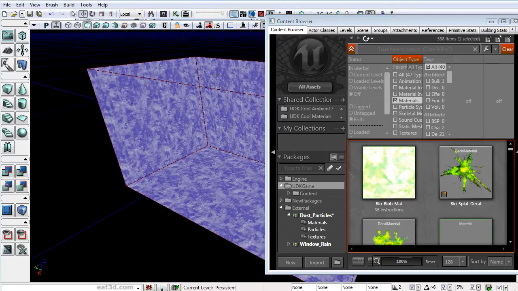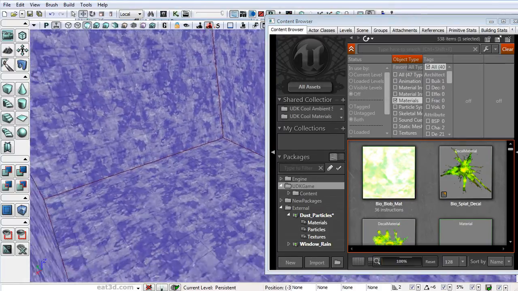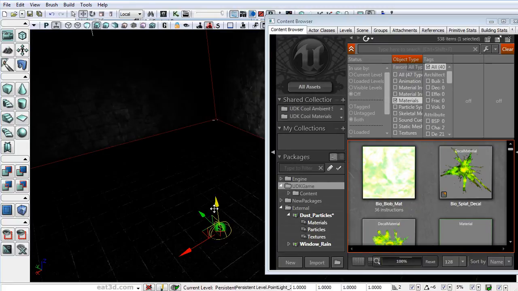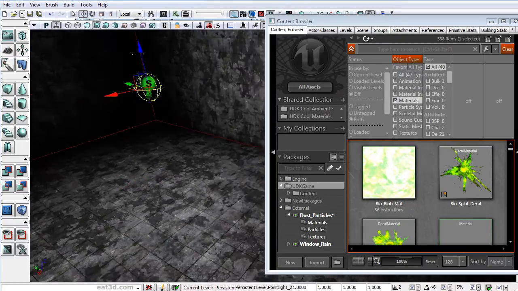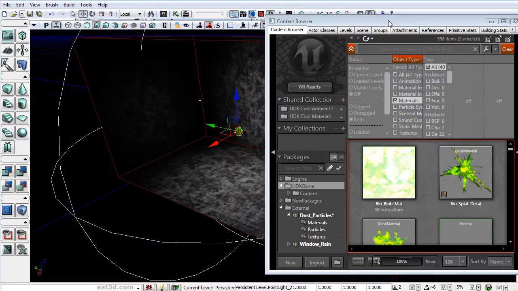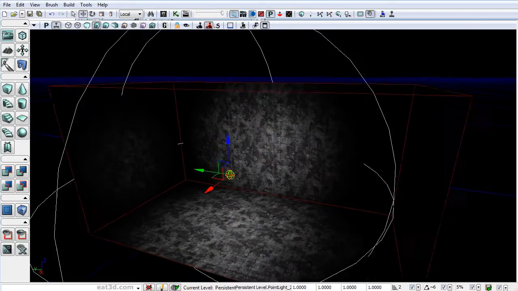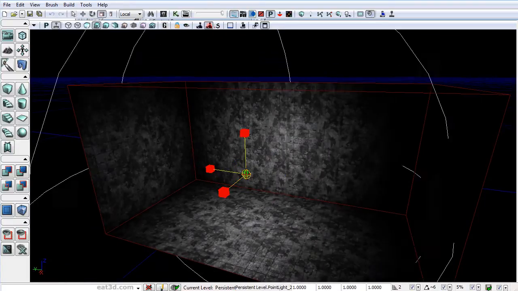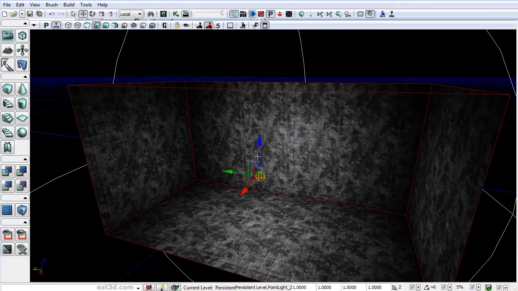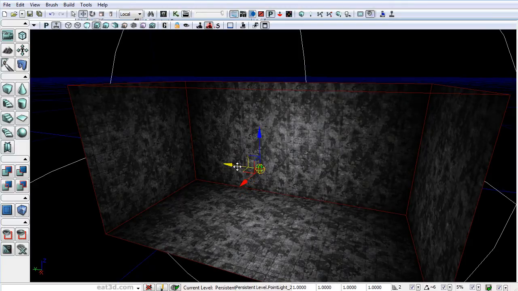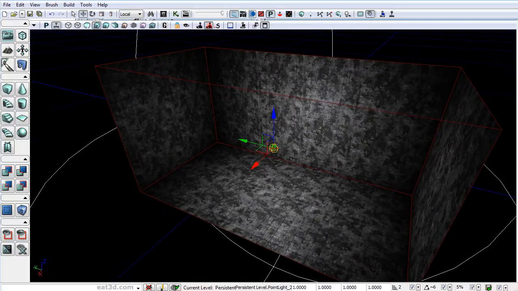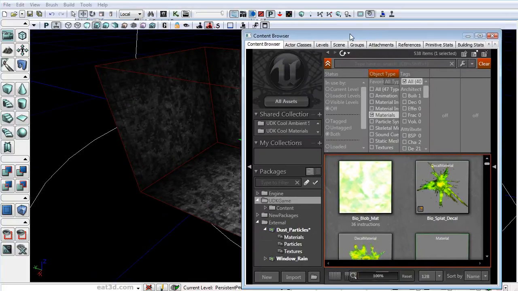Once that's done, we'll go ahead and create a light in the scene, and you can do this by holding the L key and left-clicking somewhere within the level. And you can just adjust the positions using the Move tool. So this position looks pretty good. It's given some good shadows in the corners, and I want that contrast.